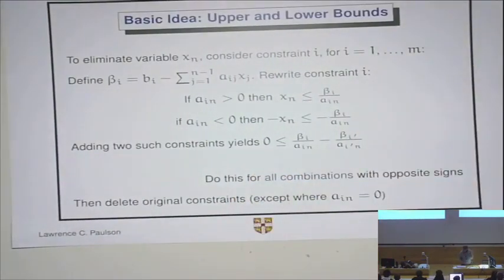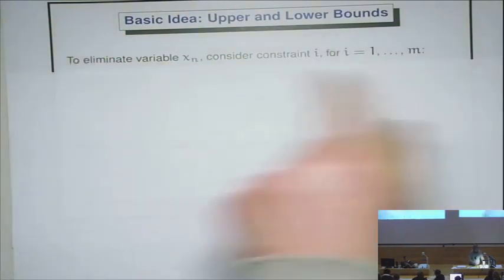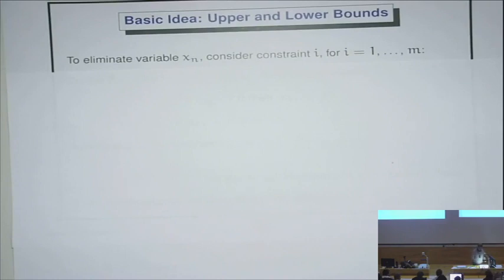Anyway, let me go through. I will work through this even with an example. But I'm giving this to you in an algorithmic form, even though, as I said, it is almost exactly what you already did in school with systems of simultaneous equations. So we eliminate our variables one after another until every variable has been eliminated. And at that point, either we have deleted all the constraints, which means satisfiable, or we've arrived at a contradiction, at which point we immediately stop and the whole system is unsatisfiable.